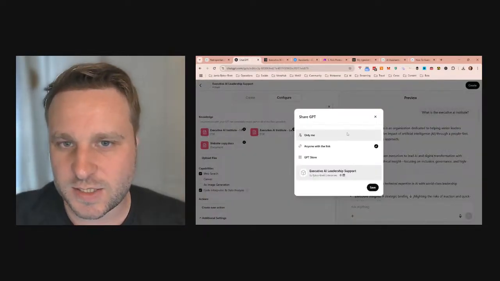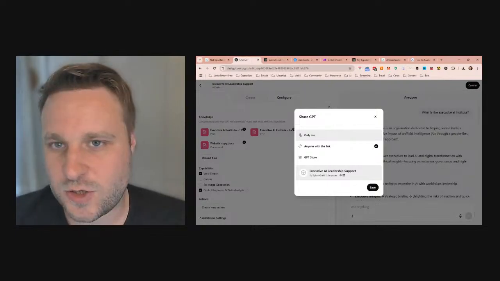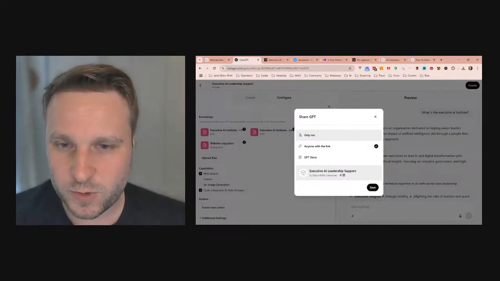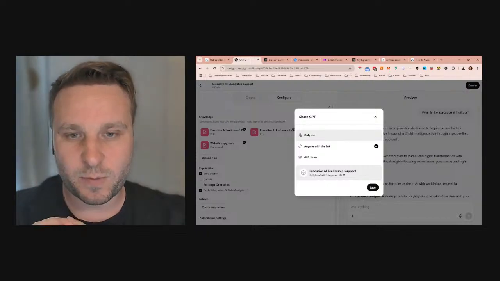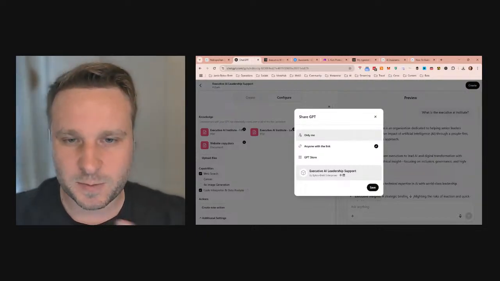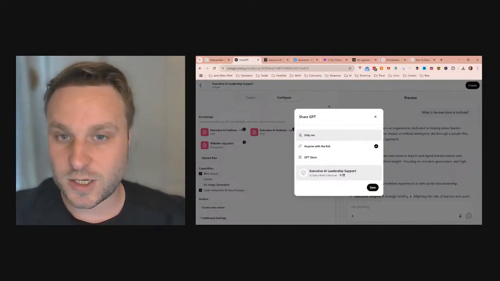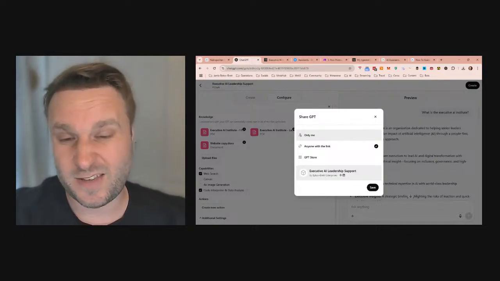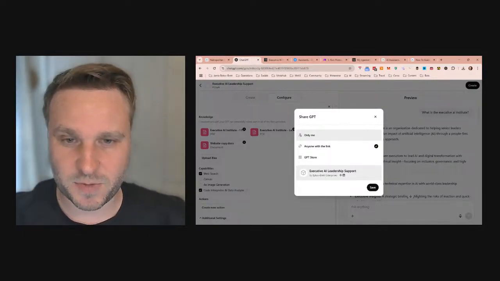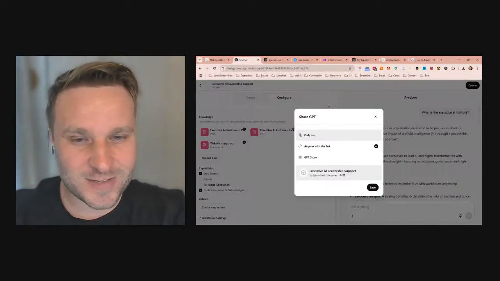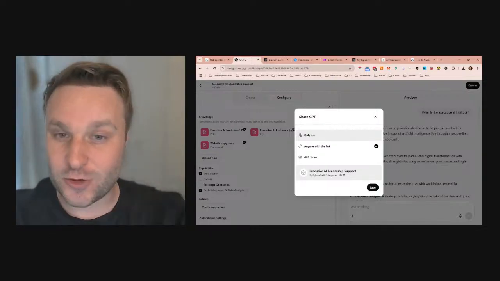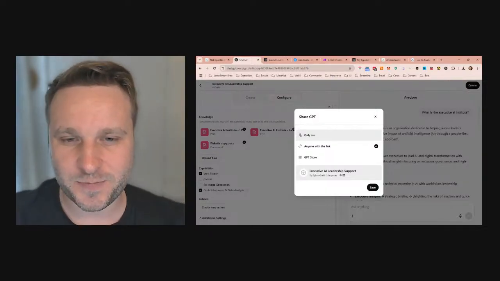When you publish it, there's a few different options that you have. So you can publish it so it's only for you, which means it'll only appear in your side window. You can have it published for anyone with the link. So if you wanted to share this with other people, you can tick that option and if you give them the link, they'll be able to access the bot. That doesn't mean they can access all of your conversations. They can have a conversation with the bot separately, but you don't see what other people are typing into it.